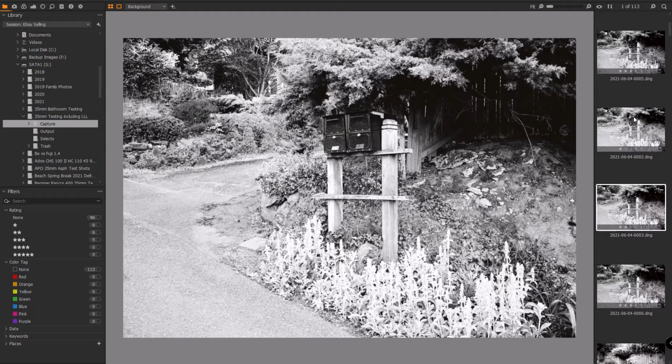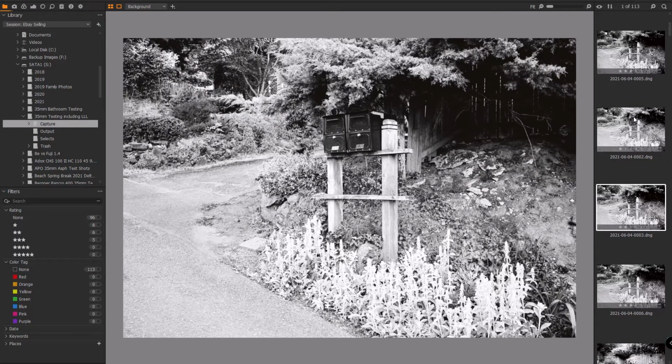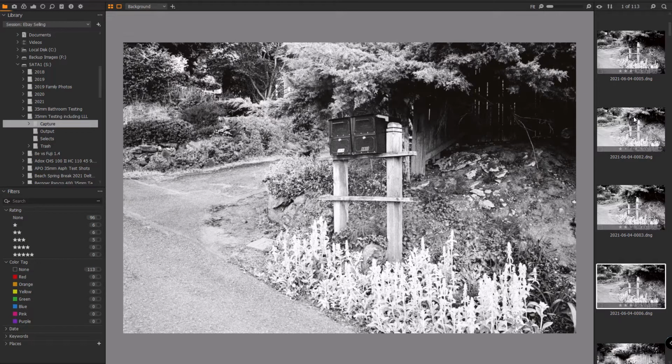Two things going on really. One is, the coatings are different. I don't know if they're supposed to be, but they definitely are. There's just more contrast in the Light Lens Lab, and more than that, the morning light is coming up on the other side of the mailbox, kind of to the right, and I really think there's some veiling flare coming in that's giving the shadows a little more lightness in the Summicron. Look at the mailbox itself. We just get more lift. Maybe there's even some veiling flare giving a little bit of a lift in the middle of the image.